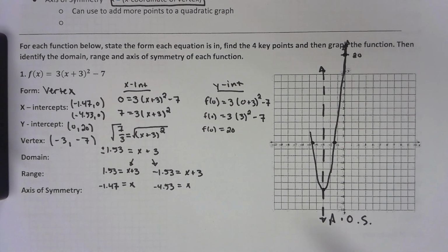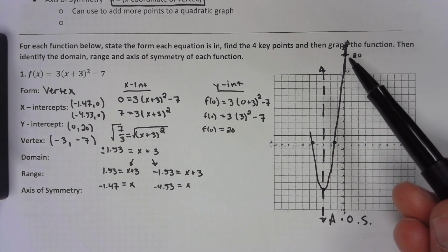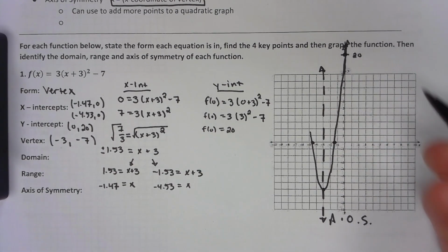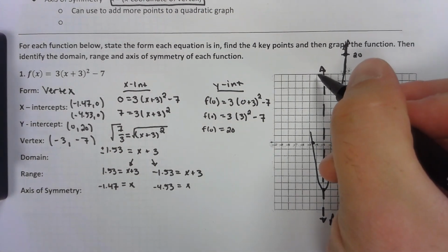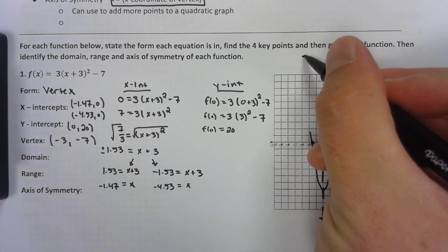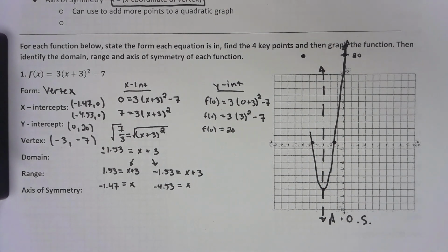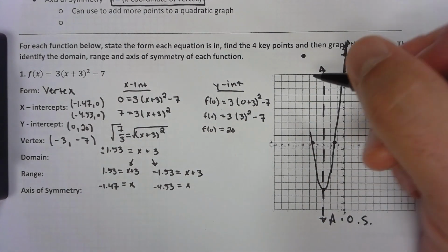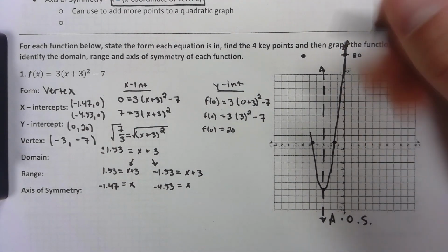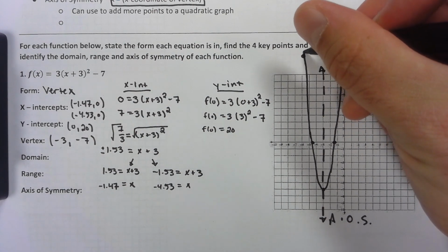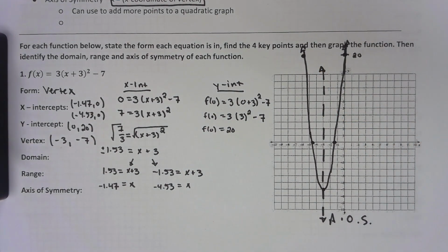So where this can be useful is we have this y-intercept here over at 20. That y-intercept is 1, 2, 3 away from my axis of symmetry. Well, I can reflect that point across my axis of symmetry and thus get a better shaped graph. So I can take a point, go left 1, 2, 3 from that axis of symmetry, and take it up to the same y coordinate of that point that I'm reflecting. So this is also at 20. It's just that that point is at x equals, what is that, 1, 2, 3, negative 6. Okay, so you can use the axis of symmetry to reflect points and thus get the same points on either side and just make a better shaped graph there.